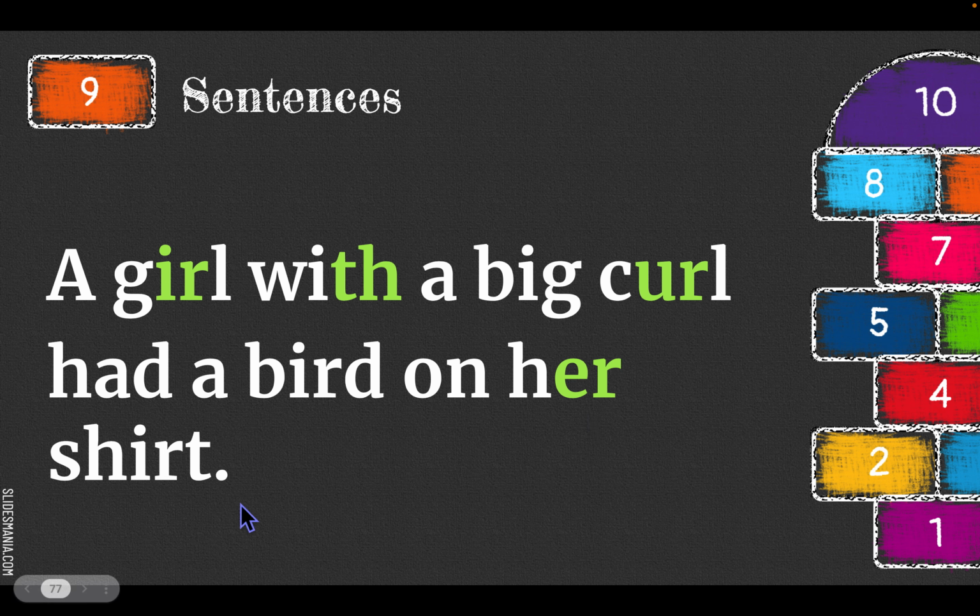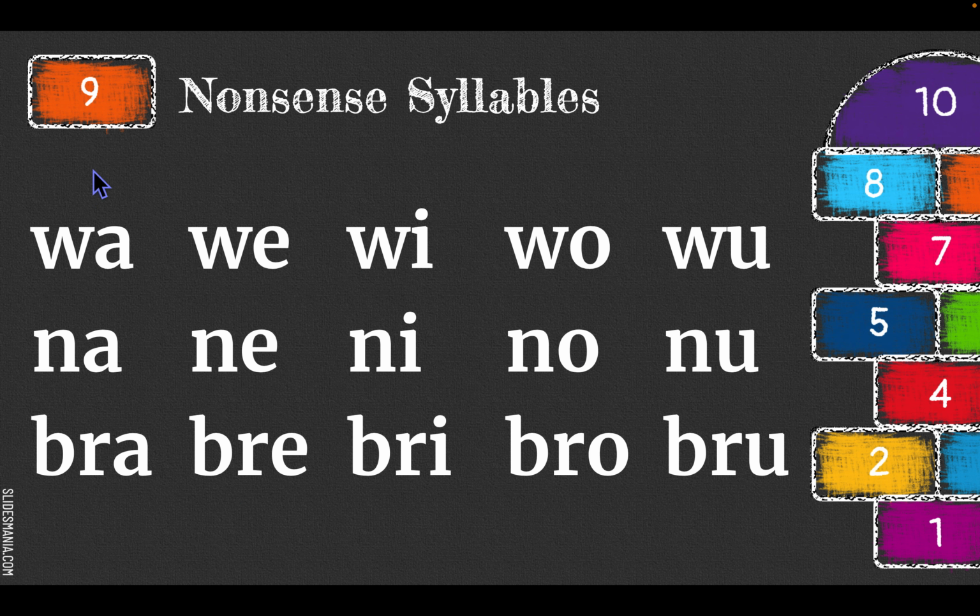How are you doing? Please don't move on to the next lesson until you can get most of these words correct. Let's practice our nonsense syllables. If you stick around for bonus lesson 11, you'll be able to find out more about why we practice these nonsense syllables. Remember, for these syllables, we are going to use the vowel's long sound. And for the long U, you use the oo sound if it's not too hard to say. And if it's hard to say after the letter in front of it, then you switch to the yoo sound.